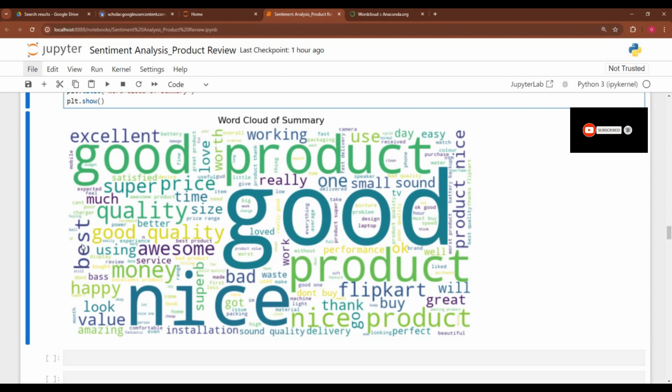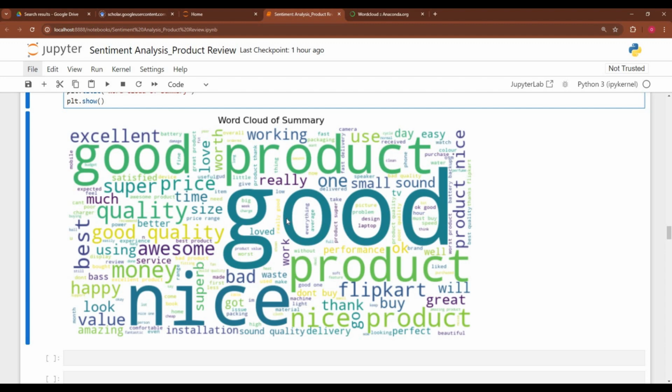And so you can see the font weight of this text actually shows us the frequency, how frequent it is. With this now we can say that the frequency of good is the highest, which implies that most of the reviewers usually had, oh, good, nice product, or good product, something like that.